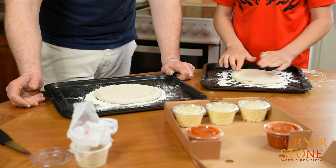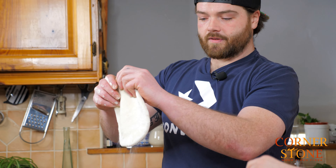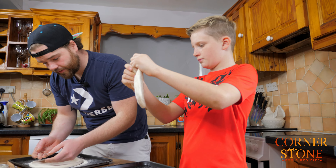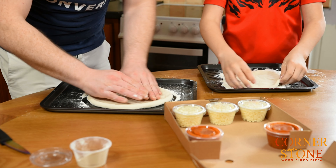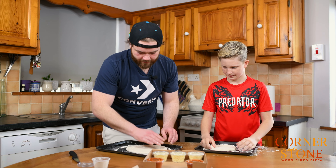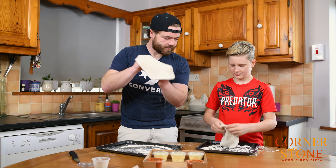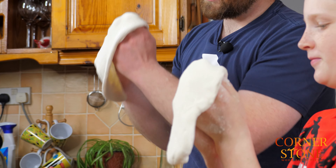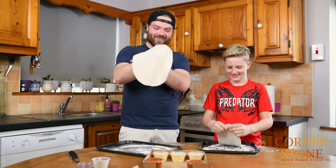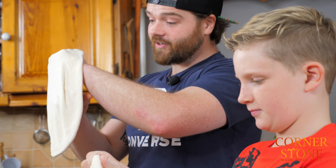The next movement we call the steering wheel. So we pull her up — hand over hand. Now if you don't feel comfortable with that you can also just leave it down and move her like this. The theory is to just keep spreading her out. It's vitally important to maintain the crust and not press it too much. If you want to really have a go at it, throw her up and twist her on your knuckles. This is a technique we use all the time in the shop — quite difficult to master, but you get there.